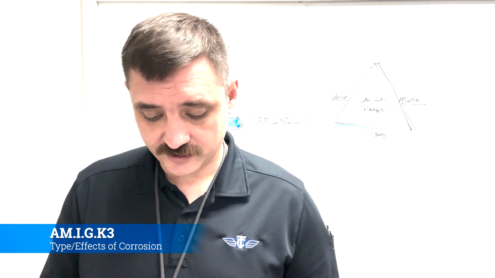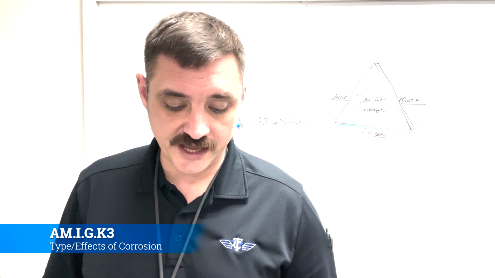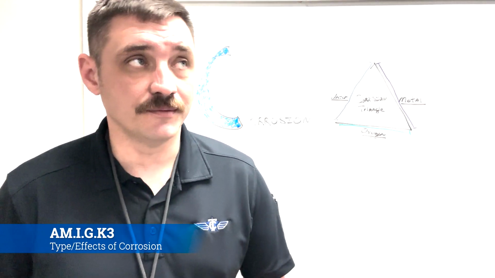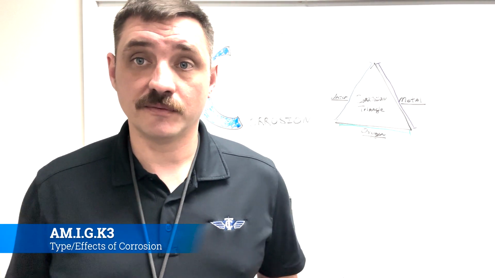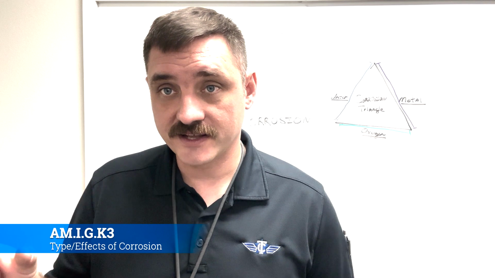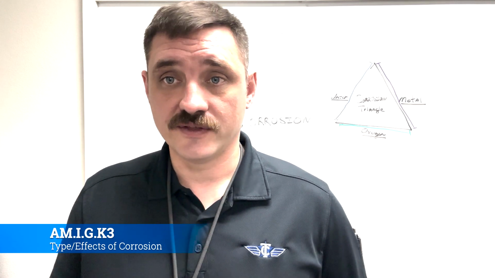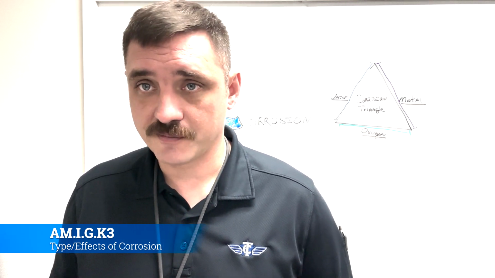Okay, so concentration cell, also known as crevice corrosion, is corrosion of metals in a metal-to-metal joint, corrosion at the edge of a joint, even though the joined metals are identical, or corrosion of a spot on the metal surface covered by a foreign material. So think about a butt joint at a 90 that has a little crack in it, and things start to pile up in there, and that junk or dirt or dust leads to concentration cell corrosion. A lot of times water goes to its lowest point, and then you'll end up having corrosion at that point. So that's a concentration cell corrosion.